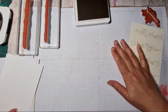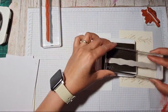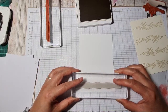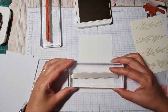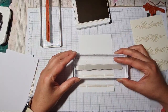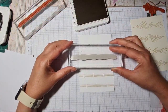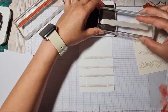And then I want to see if that will work. This is a white. This is very vanilla. This is basic white. I want to see how this will look as a stripe across my page. So you could use, I guess, the Stamparatus to do this if you wanted equal strips. Oh, no, I can, because this is longer than the width of my paper, I can actually move it across so the joins don't run parallel, which is quite fun. Oh, I like that. I'm wondering if I prefer this to the other one, but we'll keep going and we'll see how it works out.